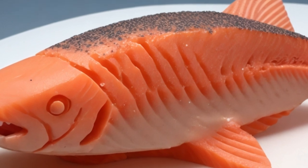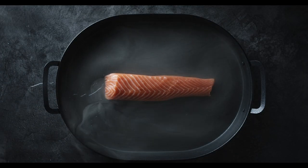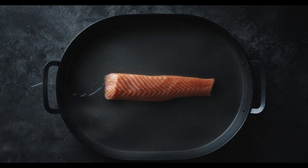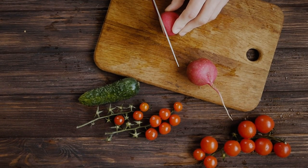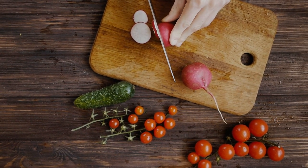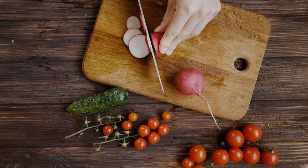Revo Foods has also introduced the first continuous production method for 3D printed food, thanks to their patent-pending 3D mass-former™ technology, meaning their unique products can be mass-produced. Here's what Robin Simsa, the CEO of Revo Foods, had to say: "With the milestone of industrial-scale 3D food printing, we are entering a creative food revolution — an era where food is being crafted exactly according to customer needs. We are not just creating a vegan alternative; we are shaping the future of food itself."